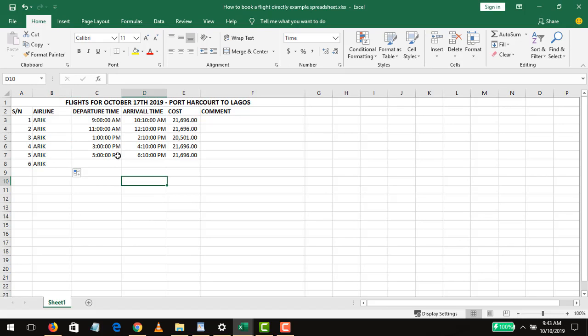So I can now choose the time I want, depending on when you want the person to arrive. There are several factors. In this case, the costs are almost the same, so I think the major factor that's going to determine the one you select is the time. Like the earliest one here, if you're looking for the first flight, is 9 a.m. So that's what you're going to use. All right, let's continue.